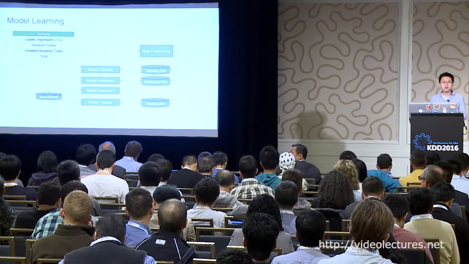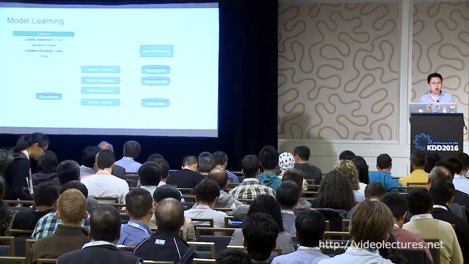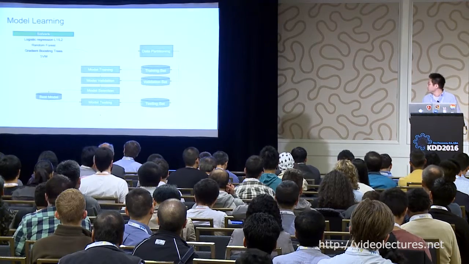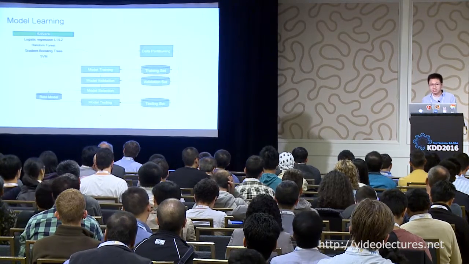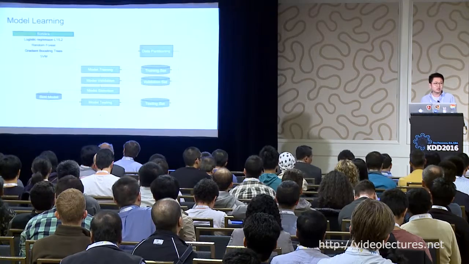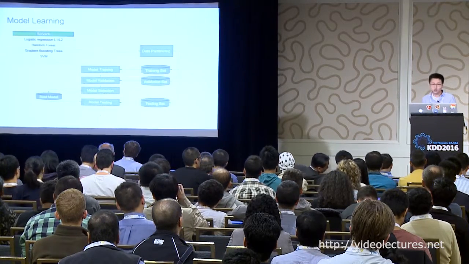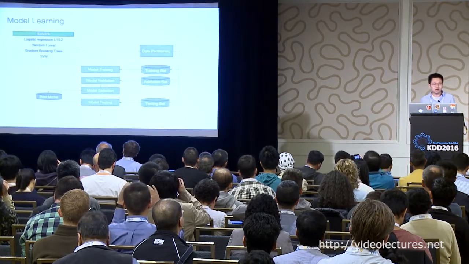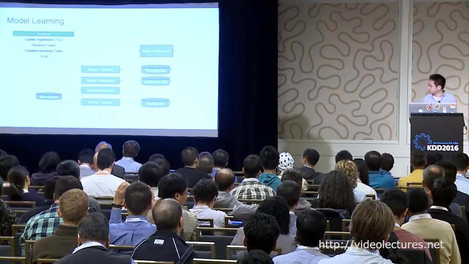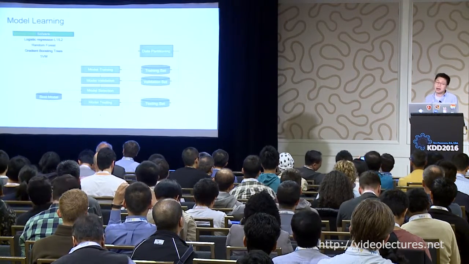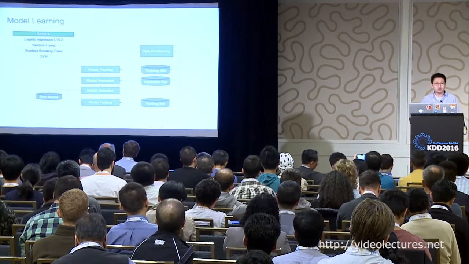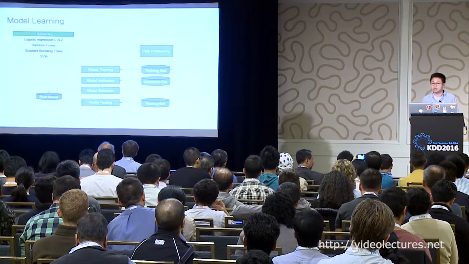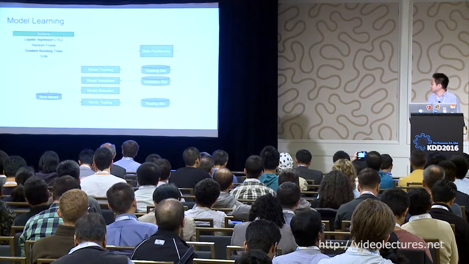Okay, so one common pitfall we found is people often only divide the whole data set into two parts, which is the training set and testing set. And they use the testing set for both model selection and model evaluation. So there's a potential risk of information leakage from the testing set back to the model. So actually the evaluation metrics you get will be overestimated. So we should avoid this.